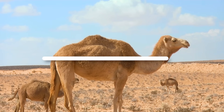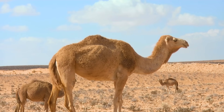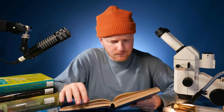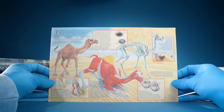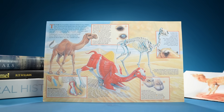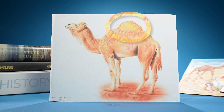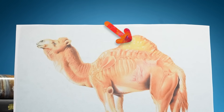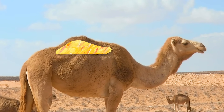Camels also make sounds. And they store water in their humps. Oh, sorry — we've already gone over this. I thought camels stored water in their humps, but that's not true. Camel humps are not used to store water. Because look here — every anatomical drawing of a camel shows the same thing: this weird yellowish blob in the hump. This is fat. Camel humps don't store water; they store fat.